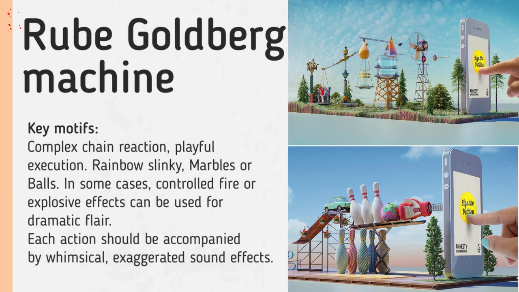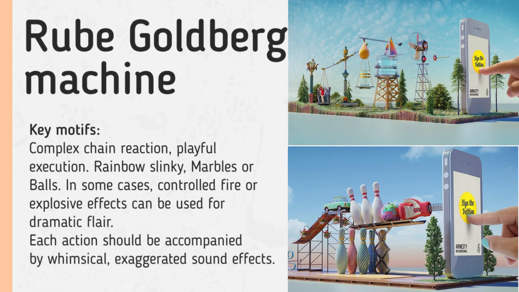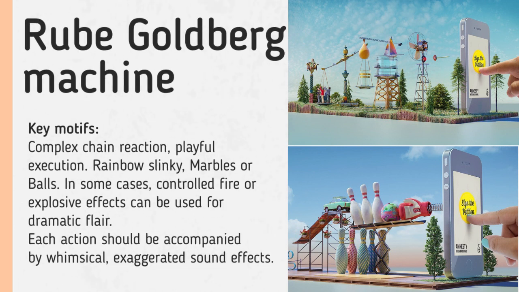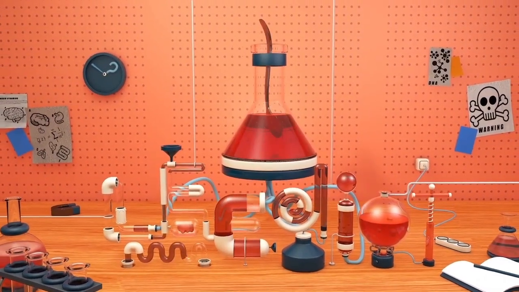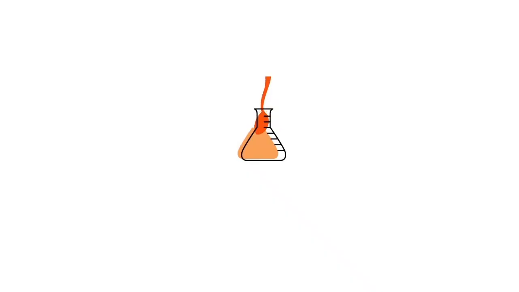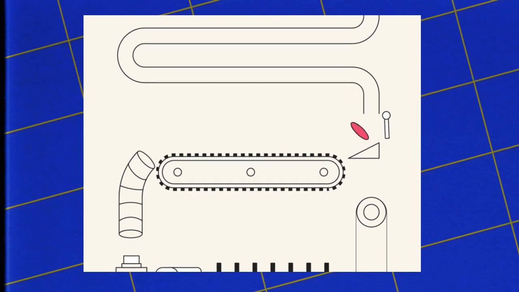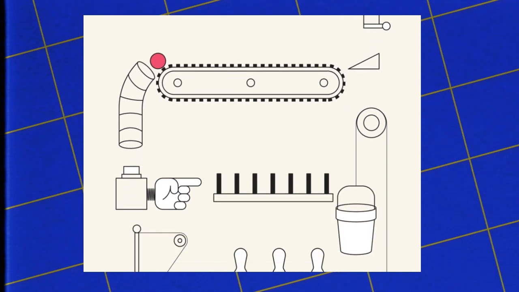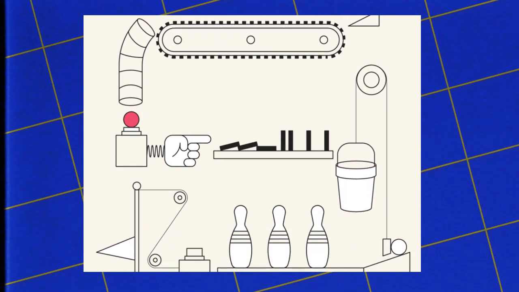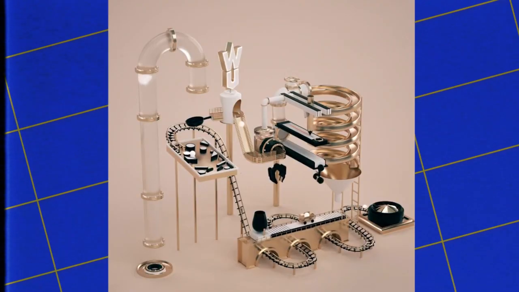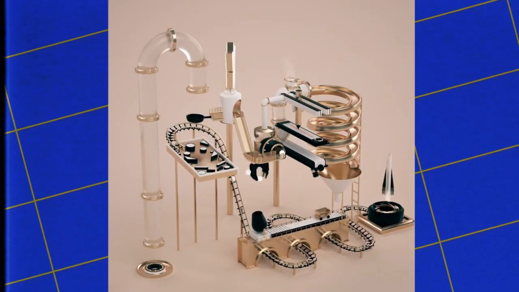A Rube Goldberg machine is a device that accomplishes a very simple task in an extremely complicated way, through a long sequence of domino-like interactions. This corresponds with the modern human experience, as our lives have become more complex and interconnected thanks to technology, systems, and networks. Rube Goldberg machines are most commonly found in advertisements to describe the cause and effect relationships of processes or a complex production mechanism.